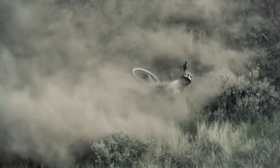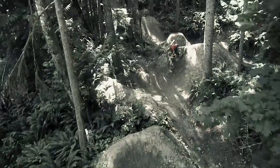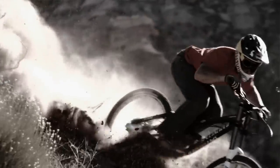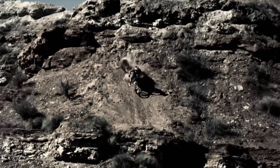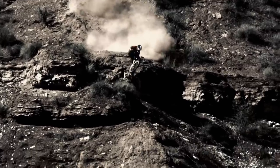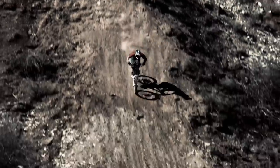We have a lot more product development now with riders. Darren Bearcloth actually specifically helped us design his own signature guard. As far as safety goes, we must certify to Moto standards, and because of that, our gear — even though it is designed for hard impacts — is still very lightweight.